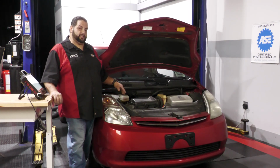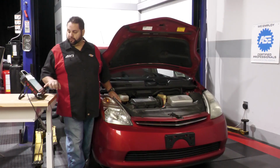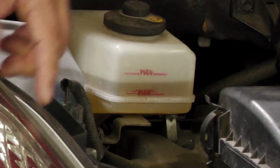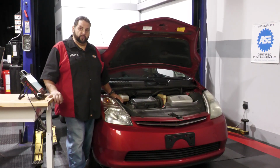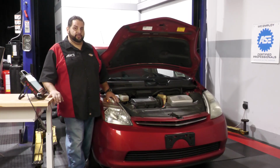You'll hear the ABS pump activate and try to intake, and we're bypassing that circuit. So once I turn off that depressurization mode, I'll close the circuit once again, allowing for pressurization. You'll watch that fluid once again get to the level where it was earlier. So you want to make sure you're doing this anytime you're doing a brake service on any EV or hybrid vehicle. Please read your service manual carefully, follow the procedures, and be safe.